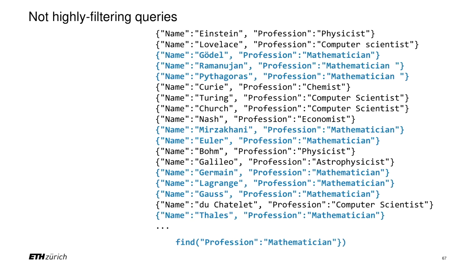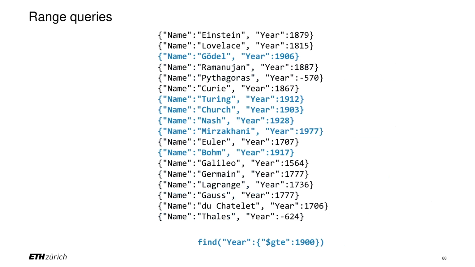So that is a point query. Now there's also a query that might be a bit less filtering, like all mathematicians in a database of scientists. That's no longer a point query, because here you might have a few thousand documents returned out of billions. That still exists. It's just that the predicate now is a bit more generic and is going to return a lot of people, right? As opposed to point queries.